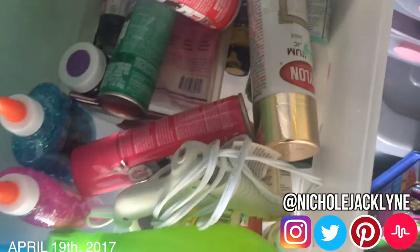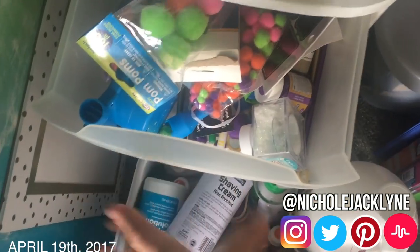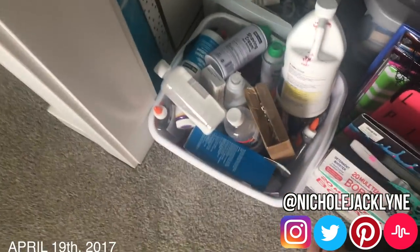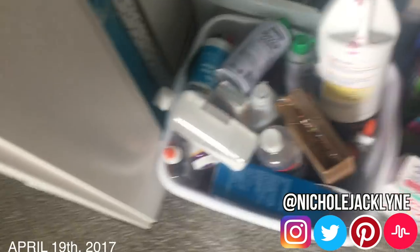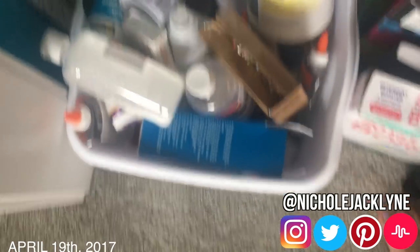Hot glue, more glue, paint — lots of DIY stuff in here. This is also just really random. Most of my slime stuff is in here and scattered throughout this. Eventually, when the semester is done in like a week — I'm so excited about it — I can spend more time on my messy closet. Thank God for doors, am I right?